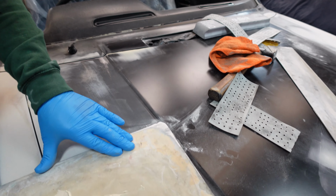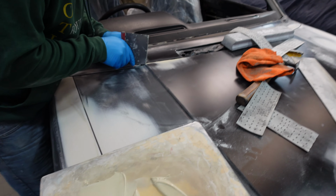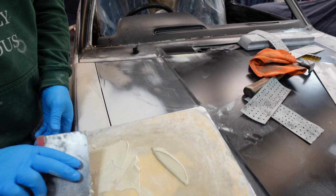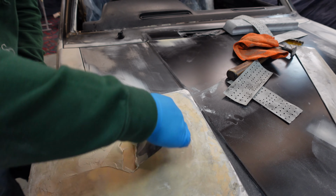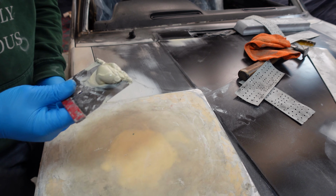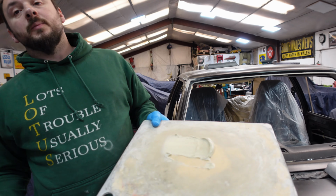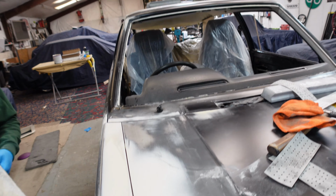Beautiful. Just like that. And take it off the edge as well. There we go. Right, so spend a bit of time, find somewhere else for the rest of this filler to go. There's plenty of other bits. You've got a couple of minutes working time with this.